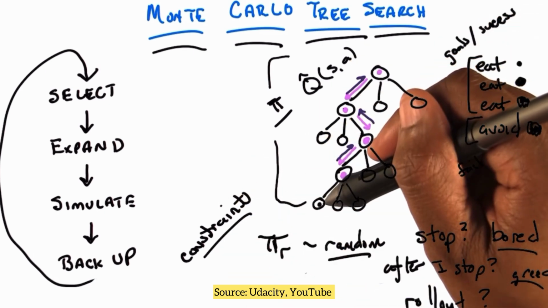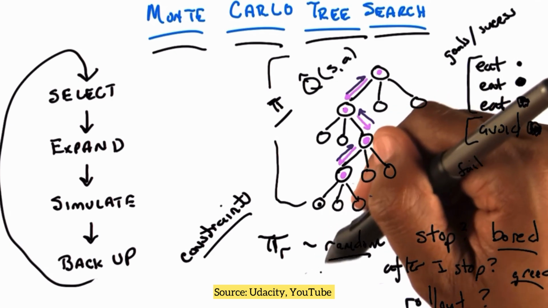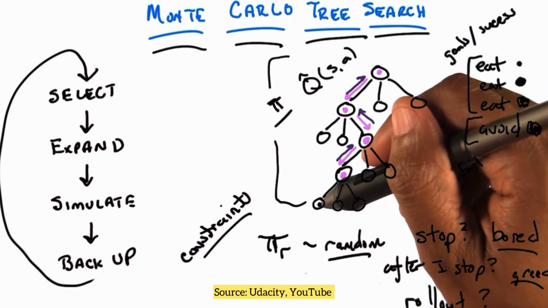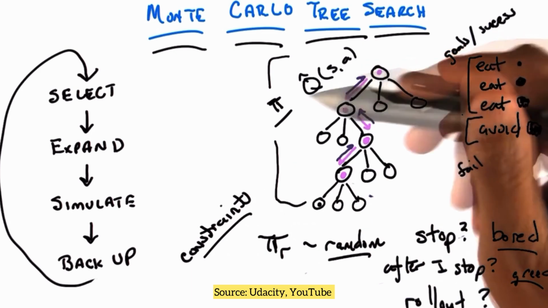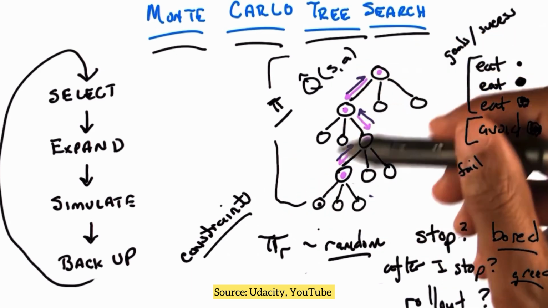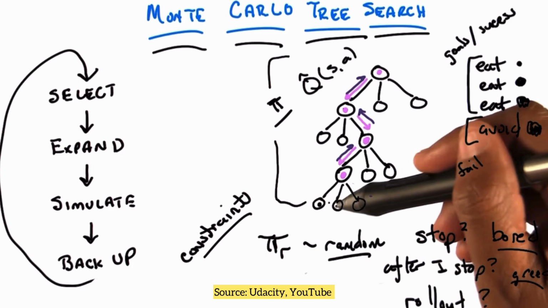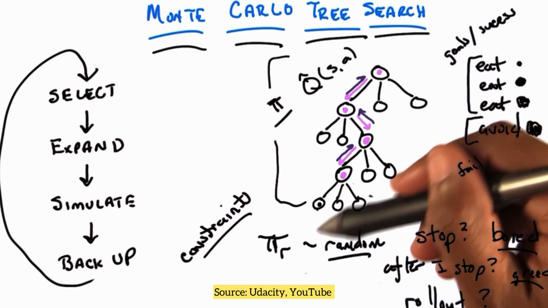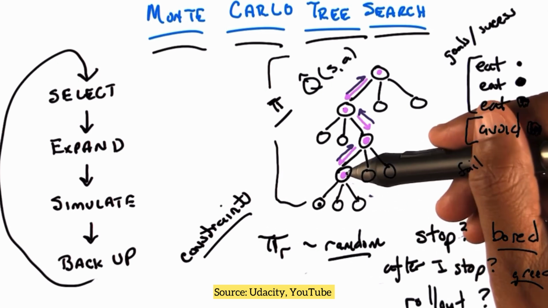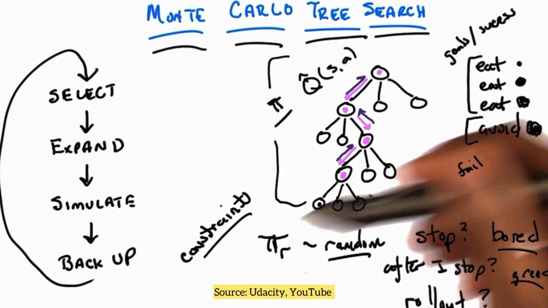So here, rather than trying to just walk around until something bad happens, I'm going to try to stay alive as long as possible, which is what this constraint tells me. And that's a different kind of rollout policy, but one that I claim gives you a sort of better view of the goodness of this state. This state, action pair, is better because you can avoid violating your constraints for longer than if you are, say, in this state and take this action. And there are lots of other things that you might do.